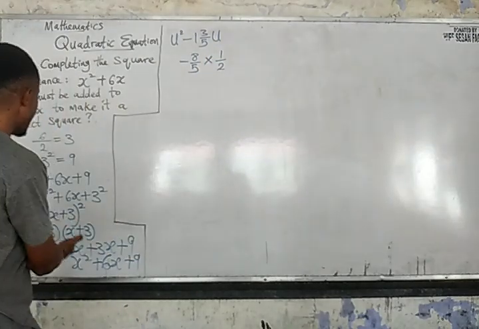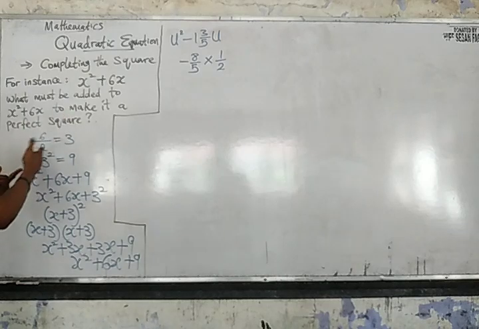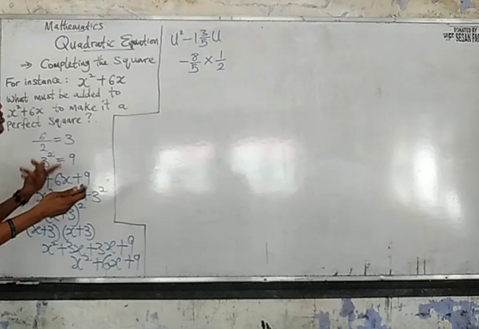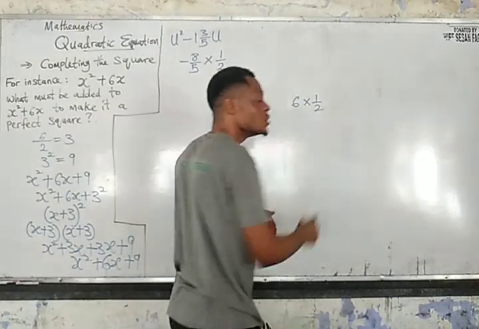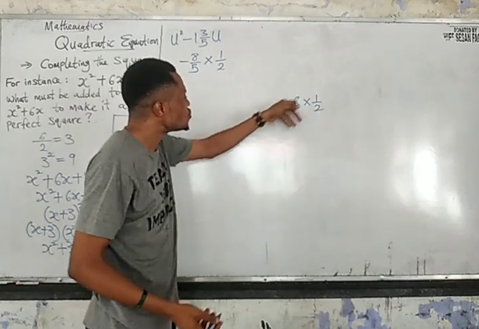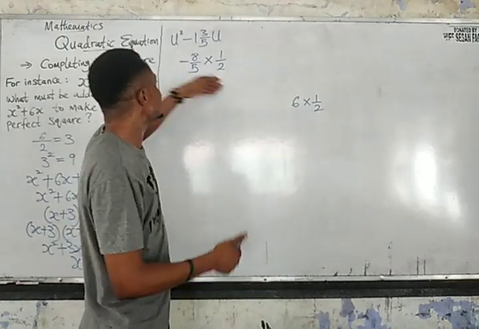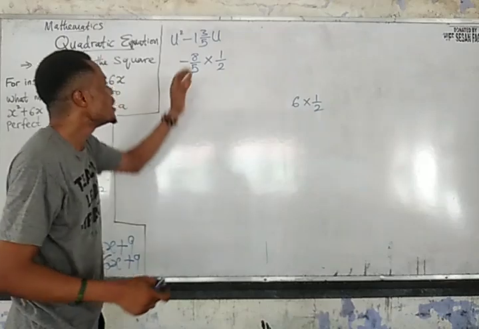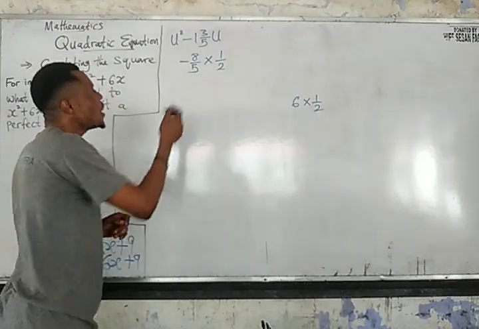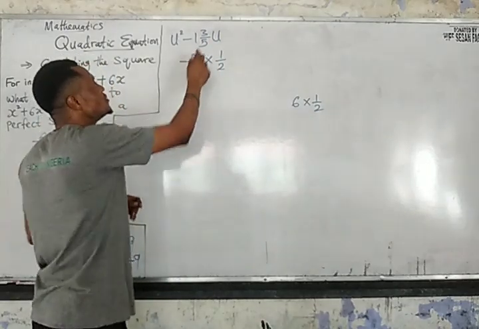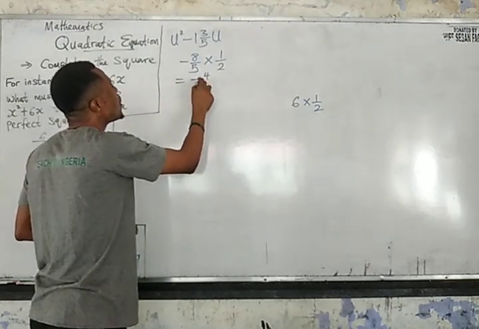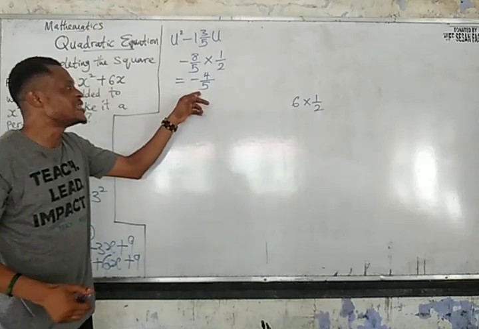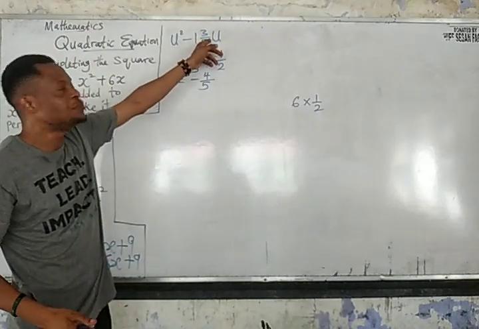The one we did earlier here, the half of 6, we quickly found it to be 6 all over 2. Of course, if we choose to say 6 multiplied by 1 all over 2, it's still the same thing, because 2 here 1, 2 here 3. So as it is in fraction, all you just need to do is to multiply it by half. And when you do that, 2 here 1, 2 here 4, we have minus 4 all over 5. That is the half of the b.